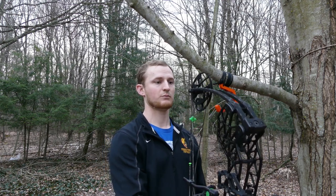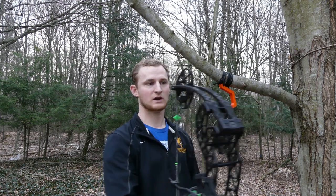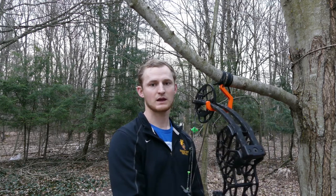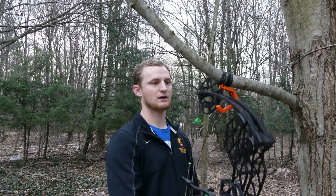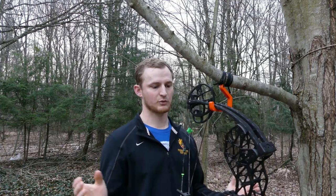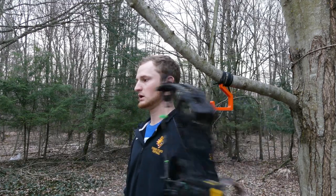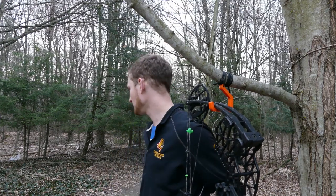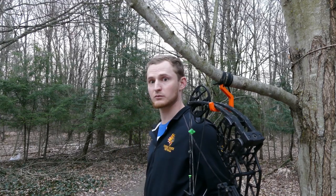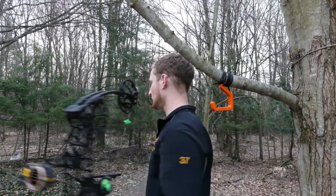So I lift up and hit that angle — you can see the hook just bends that way — and then it makes it easy to slide out. I can do the same going back, just follow that down and set it in there. It's a nice little guide as you pull it out and put it back in. If I'm looking away, I know I can just lift up and pull out just like that.